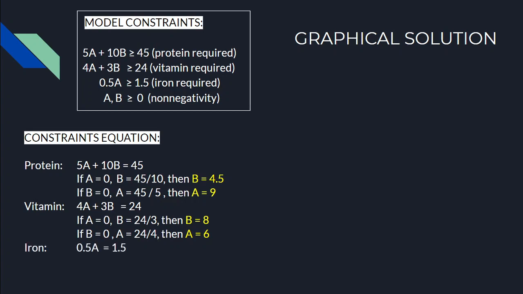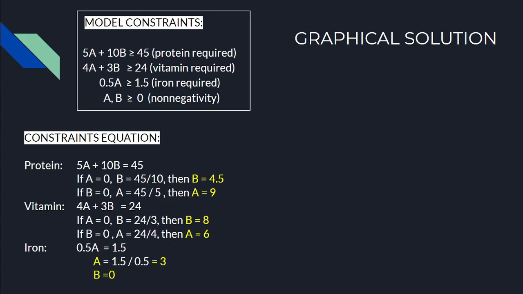Iron. So ang ating formula is 0.5a equals 1.5. Ay, nasa yung b? Wag mo ipilit na magkaroon ng b. Wala nga kasing b. Walang value yung b, yung brand b. So hanapin natin. Ngayon, kung walang b, ibig sabihin, automatic yung b is 0. So a, therefore, from this equation, we can determine that a is equal to 3.